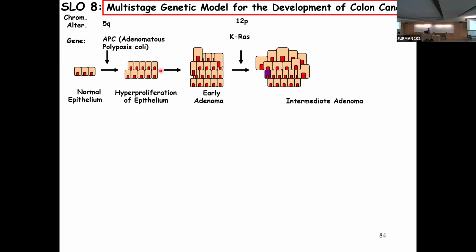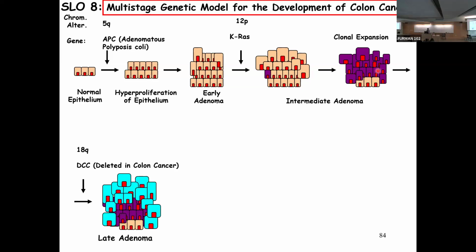Now, then comes a second mutation, which is in KRAS. Mutation in KRAS leads to transformation into an intermediate adenoma. This intermediate adenoma, indicated here, has specific mutated cells that undergo what we call clonal expansion. That means they divide. And if you go back to our previous knowledge, this single clone, identified with at least two mutations, now clonally expands and starts forming the bulk of the tumor.